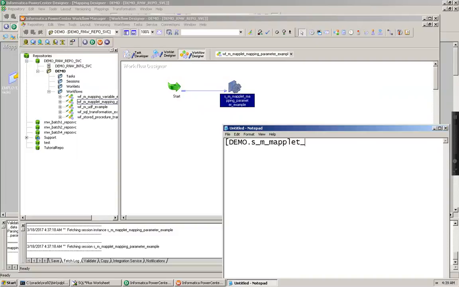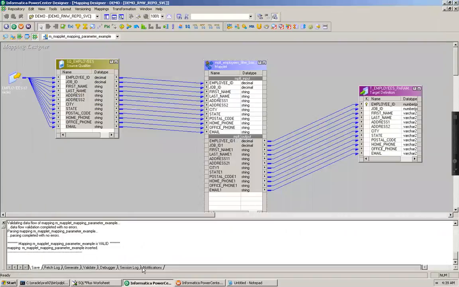s_m_mapplet mapping parameter example. So this is the scope of my parameter. If you remember, I have used this parameter within a Mapplet, so I have to use the Mapplet name over here.